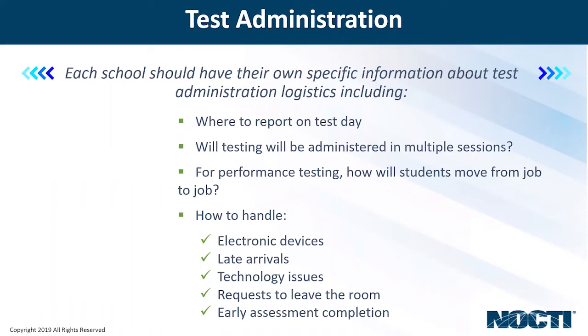And then for the performance testing, that room setup, all tools, equipment, and materials needed to complete each job are available, and there are sufficient numbers for each of them. You want to verify that any machines that will be used are in proper working order and that there is proper heat, light, ventilation. NOCTI recommends the ratio of 1 evaluator for every 4 to 6 participants. The evaluator and site coordinator should have reviewed the evaluator guide prior to testing to determine the manageable number of participants per evaluator.